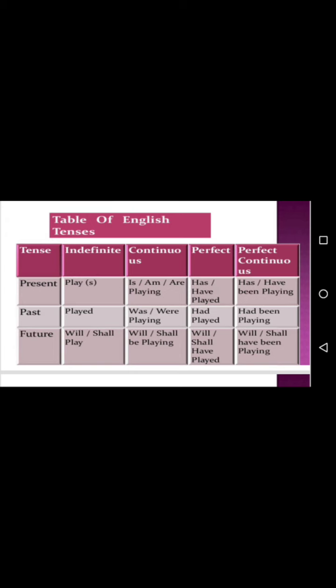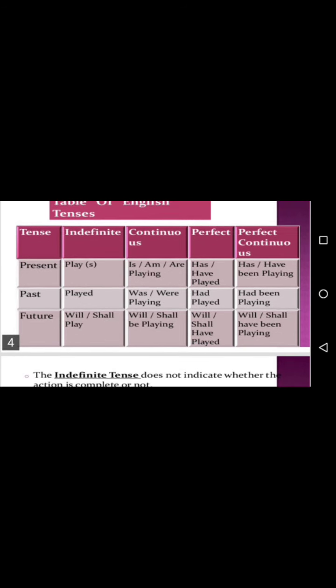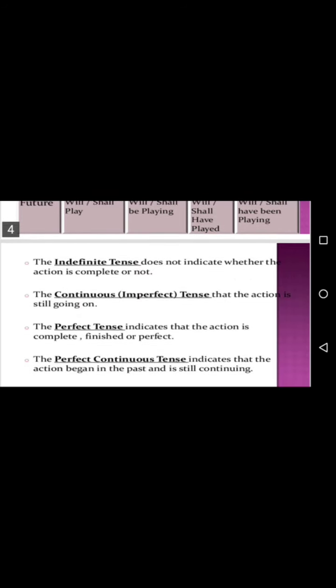And in the last column it is about perfect continuous, and this particular tense we will be studying in detail in the next class. Just for your knowledge, if you are curious, some details of how the verbs have to be used in this tense have been given. Below the heading it is about present perfect continuous, below that past perfect continuous, and the lowermost is future perfect continuous. Now we are going to talk about each of them in detail.